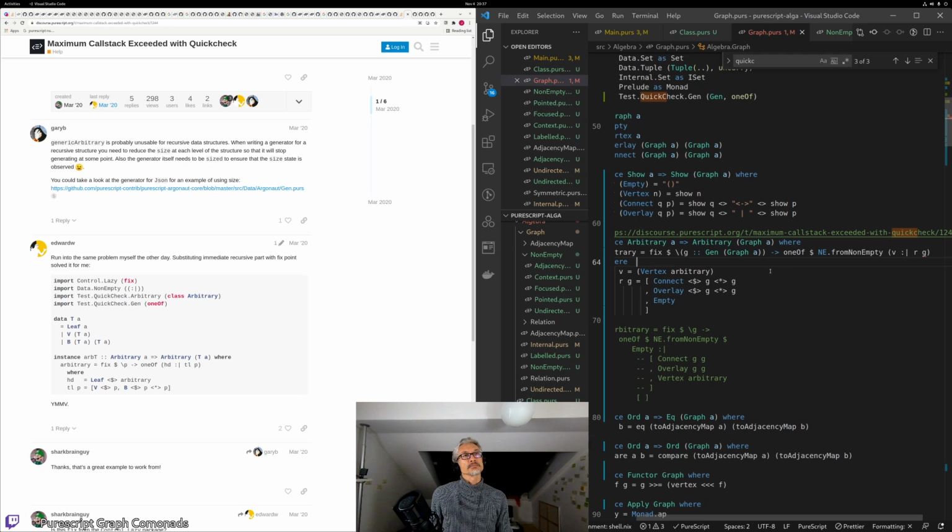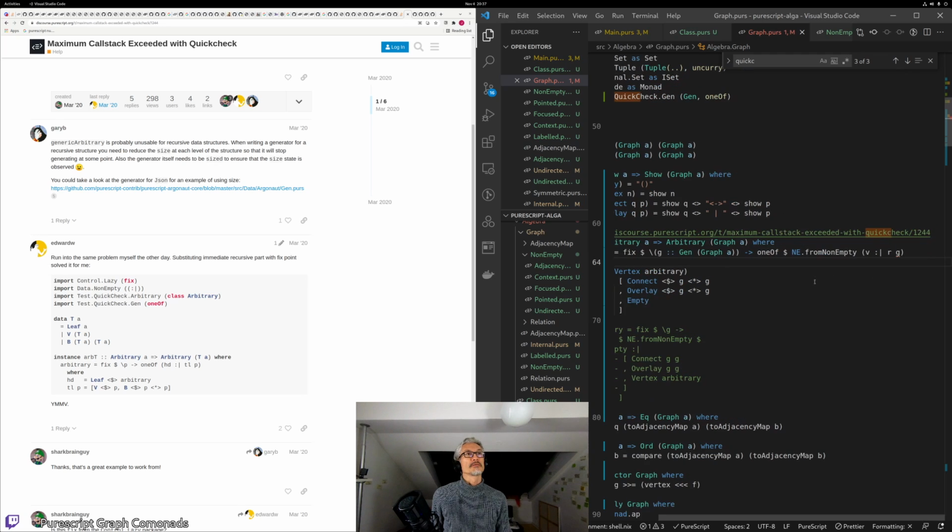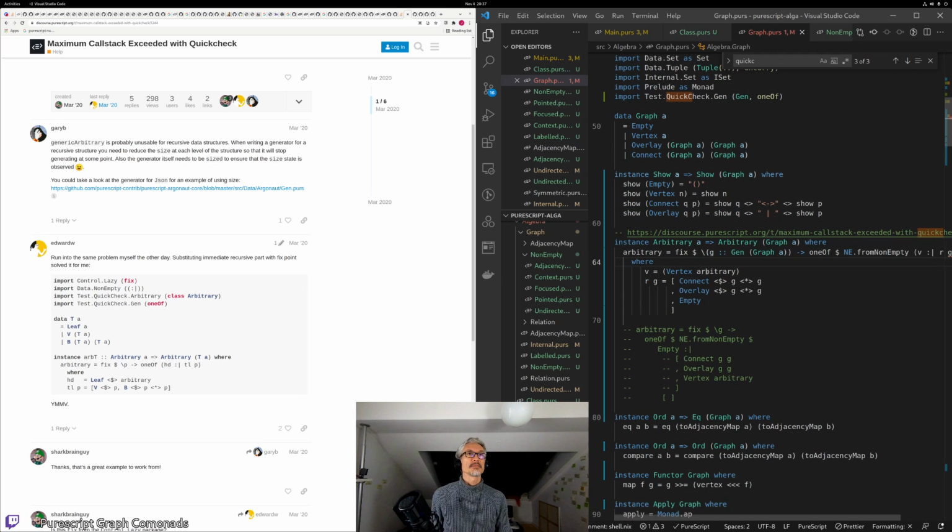And that means that our one-off should be of graph A. So that means that somehow we'll stick a graph inside this vertex, but we don't really want to do that. Here, when we get this P, is it of type TA?